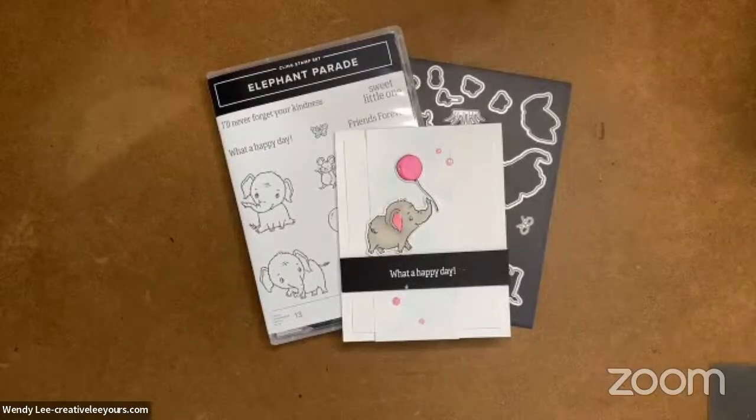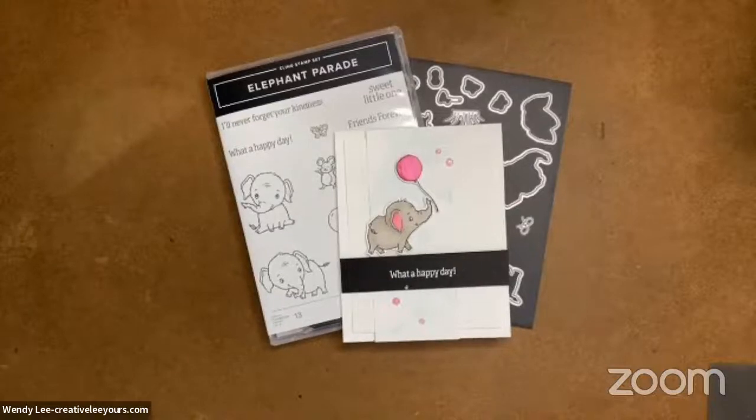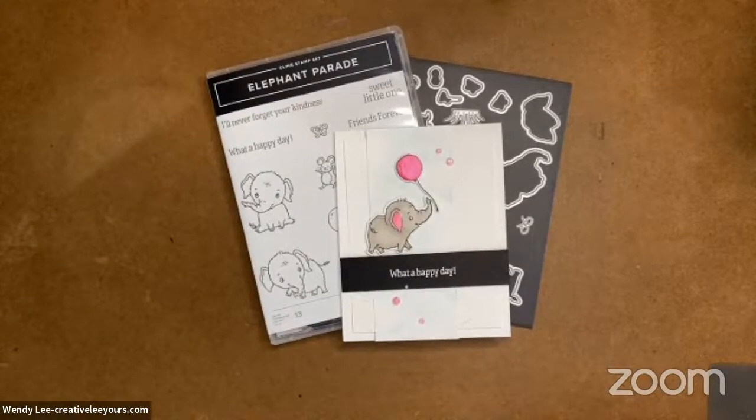I'm going to go ahead and switch the camera over. Let's get started with our crafty project today. All right. So we are doing, let's see if I can find this. I can see your comments. You disappeared on me as soon as I switched screens. There we are. Okay. Hopefully this doesn't start playing sound and I have to go through it all over again. Let's see. Mute. Where's mute? All right. I'm on mute. Good.